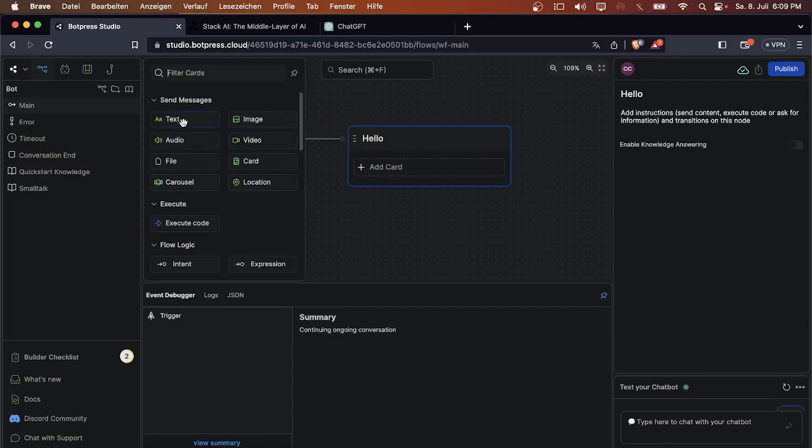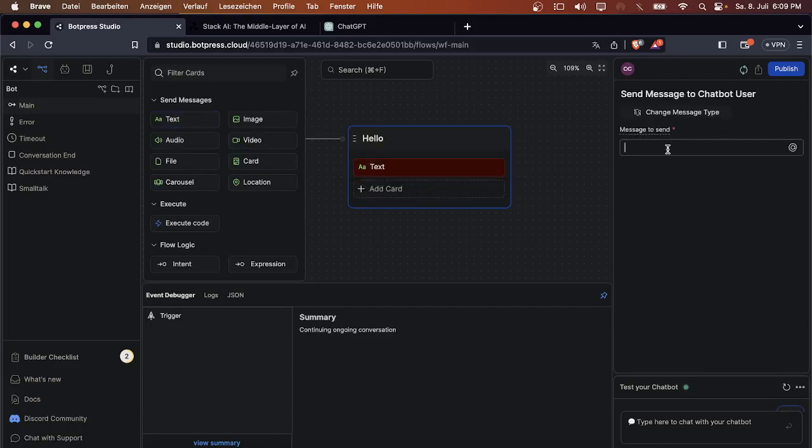You have to click on text after that and then write a welcome message, for example, because if a user is clicking on the bot at the bottom right of the website, for example, and if you write the first message, this will be the first response to the user. So for example, hey, I'm Max from Autofy, nice to meet you.